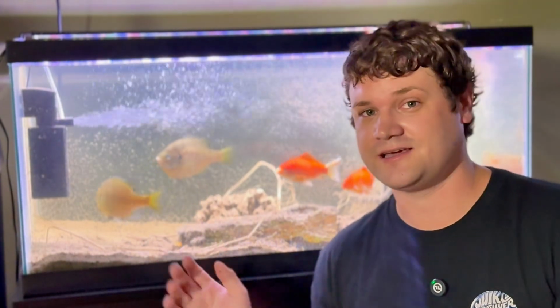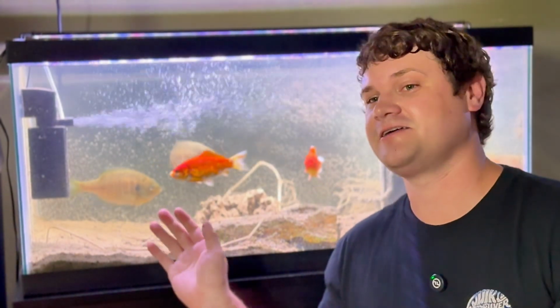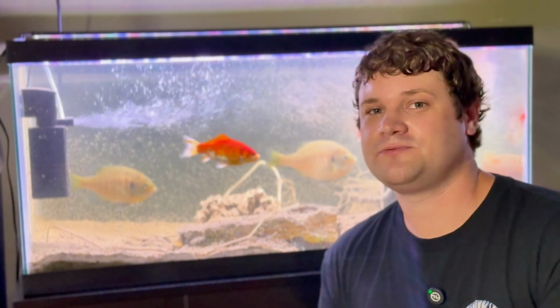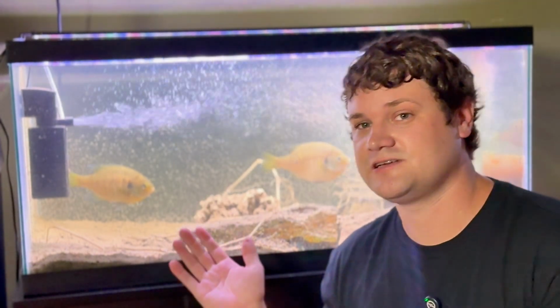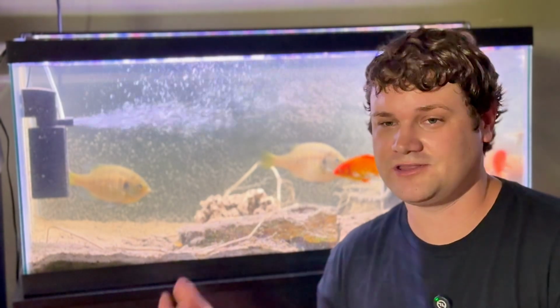This is a 40-gallon tank. It's a temporary tank, okay? These guys are just in here because at my last house, I raised these guys since they were that big together when I first got into fish keeping at a pond that I made at my last house. They're in here at my new house until I get that pond cycled and everything's good to go.